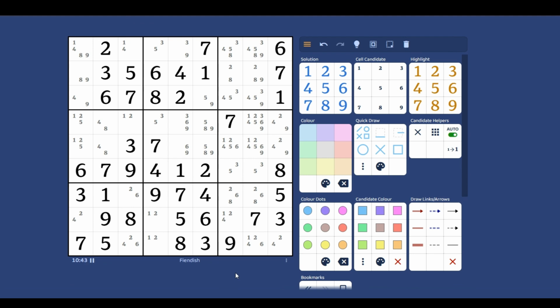So if we took one of our 5-link chains and switched all of our strong links to weak links, that would make the starting and ending strong links into weak links, which would make it an invalid AIC, unless we were to add an additional strong link, usually a location link, onto each end. And that is what we mean when we say inverted wings, because these are basically the opposite of the 5-link chains if we added an extra link on both ends.